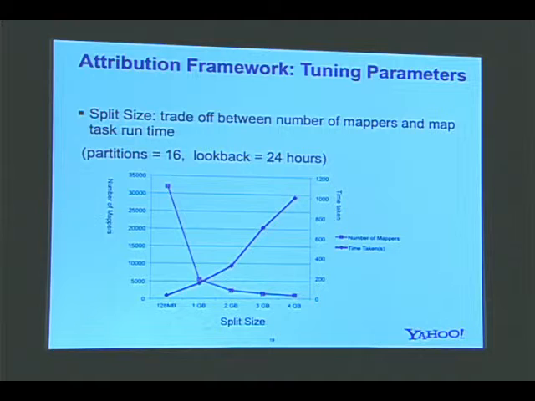As the split size keeps going higher, that is, if you go to a split size of 4 GB or so, then the total time taken by the map task would be very high. However, the total number of mappers would come down. It's kind of intuitive, but by giving this as a configuration entry into the framework, it allows you to do these trade-offs.